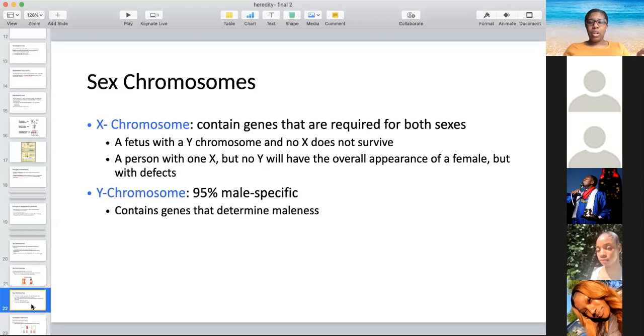Okay. A child or a fetus will not develop if for whatever reason, during meiosis and that crossing over and that fertilization, there's no X chromosome in that mix. That is not a viable organism at that point. The absence of the X chromosome is lethal. Make a note of that. And it should make sense now when you look at your sex chromosome combinations, we have XX in female, where that X is present, and then we have XY in males. So the absence of the X chromosome is not viable. A fetus with a Y chromosome and no X chromosome does not survive. Okay, an individual with only one X chromosome, with no other X or no Y, will survive, but they will have some defects, okay? But they will have the overall appearance of a female.